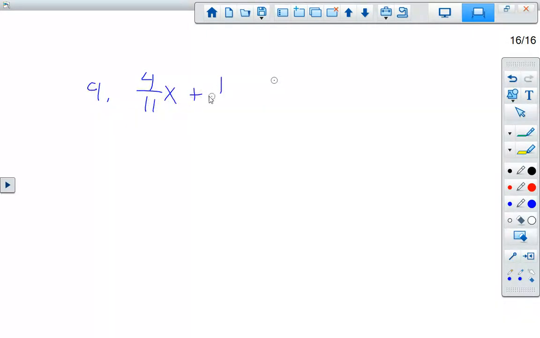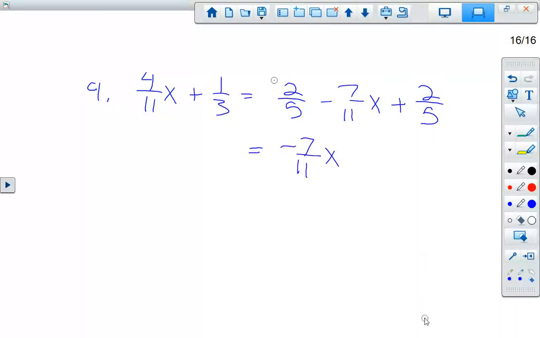So if we have 4/11 x, go ahead, Anna Grace, if you need to. But try to hang out here, let's just finish this up, those of you that aren't really ready to go. Let's say you weren't going to clear the fractions on this one. Then wouldn't you have noticed that these don't have x's and need to come together? And so that would have been a negative 7/11 x, and then 2/5 plus 2/5. If you needed your calculator, you could. It doesn't become 4/10, it becomes 4/5. So use it if you're going to do the calculators, but you're not sure how they work. Use the calculator on that. If you're going to keep the fractions, make sure that you do it correctly.